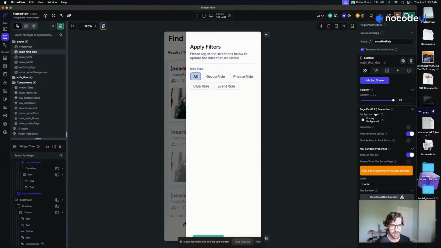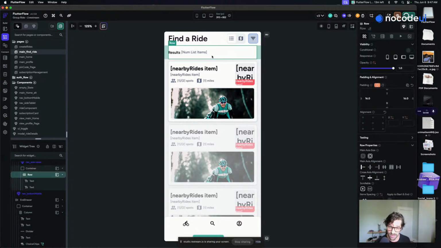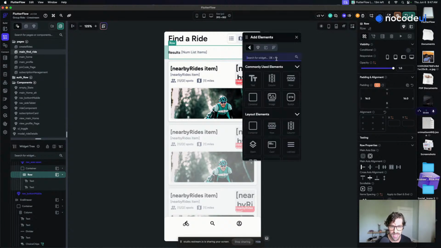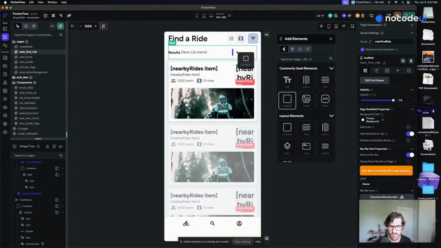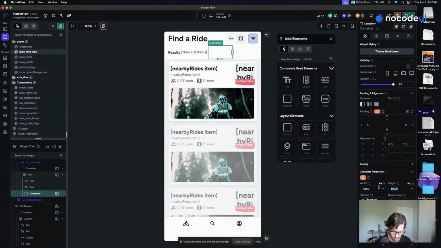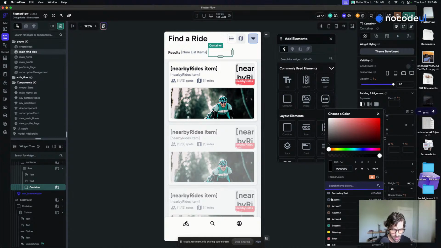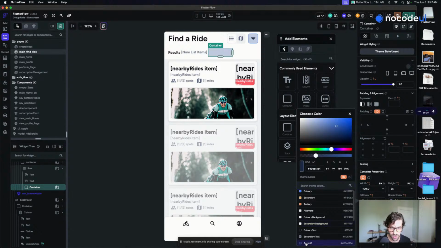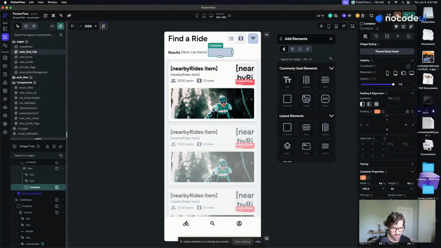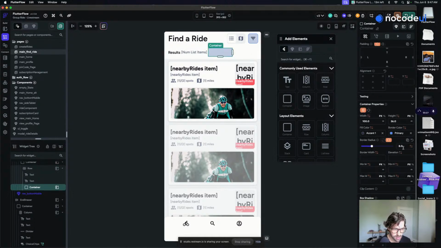Let's go ahead and hide this in drawer. And then what we get to do is we can actually remove, right? We can now showcase a tag out here. So I'm just going to do a little container. I'm going to do like 36. It's going to be our primary color on a border and our accent 1. It's going to be 8 pixels, and it's going to be 2 border width.